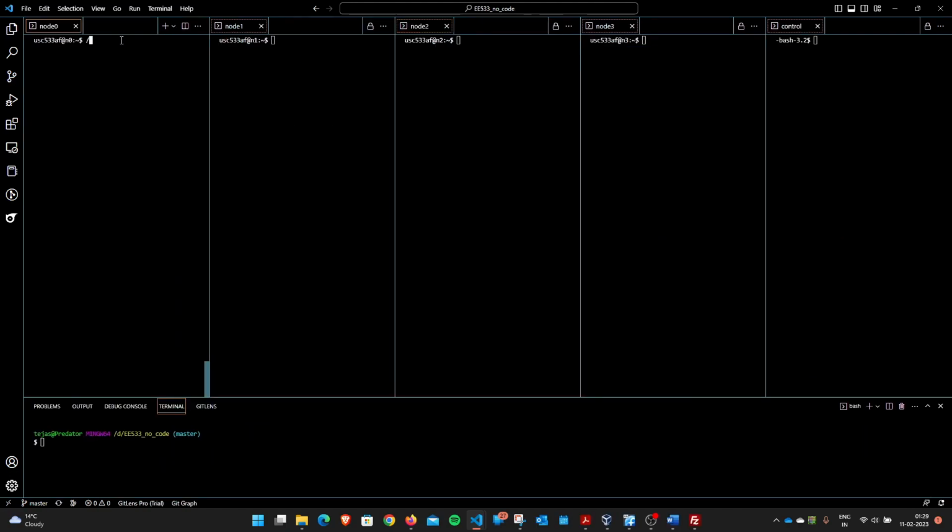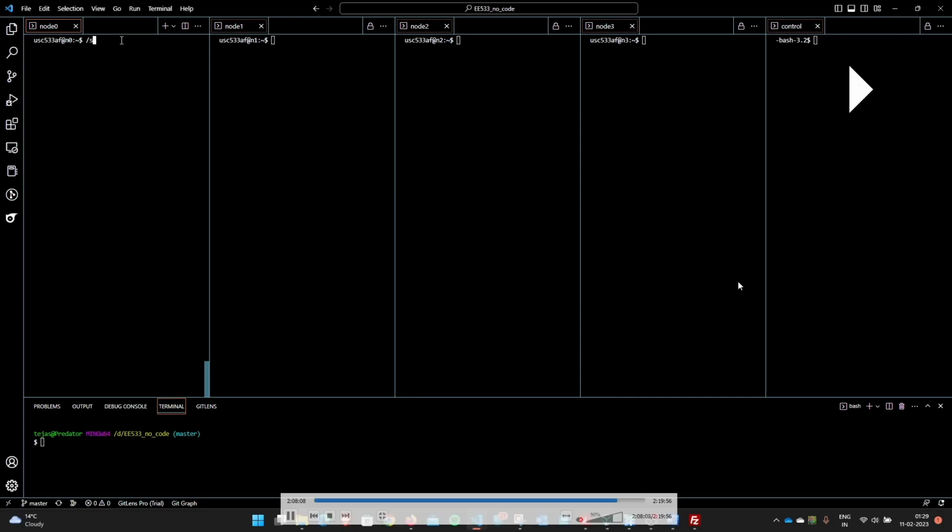Okay, so now we're going to test whether in our working mini ideas design, which we downloaded to our NetFPGA, we are getting the traffic in both the modes, TCP and UDP. To test it out, first we need to figure out which Ethernet port that specific node is connected to.